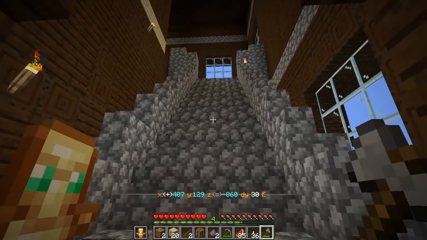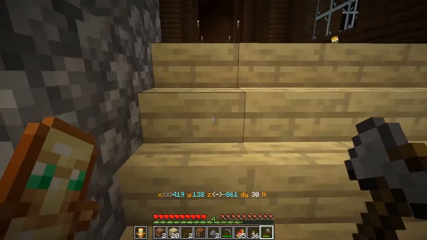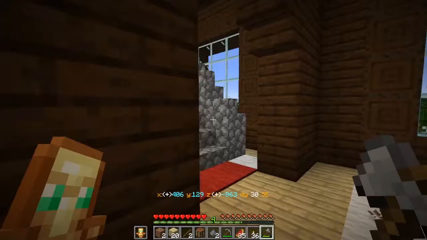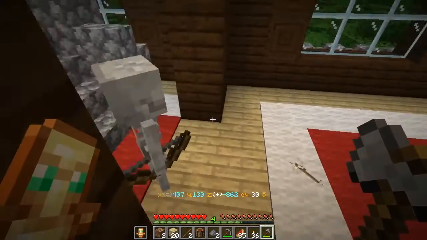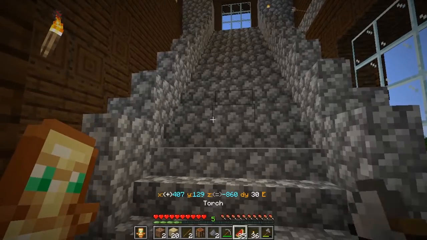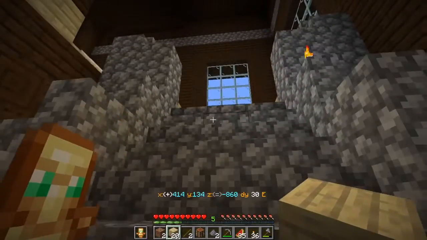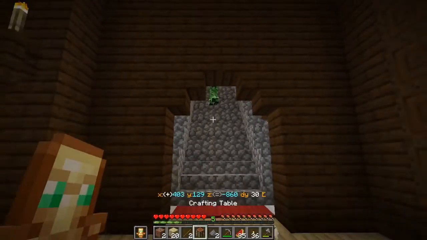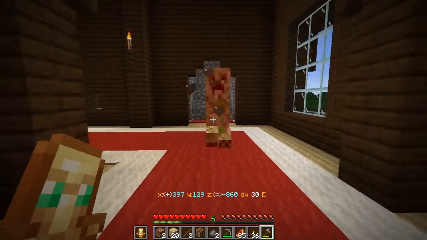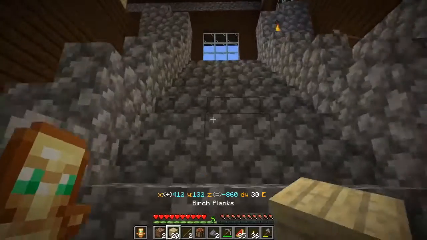Skeleton. Alright. Yeah. Oopsie daisy. Okay, come downstairs. Be a nice little skeleton. Okay. Whew. Let's see, we've got some birch planks I could use. Right, okay. This is going to be piece by piece by piece. Well, actually, it's more like wall by wall by wall. Okay. Alright, you're gone. Now, are we done yet?